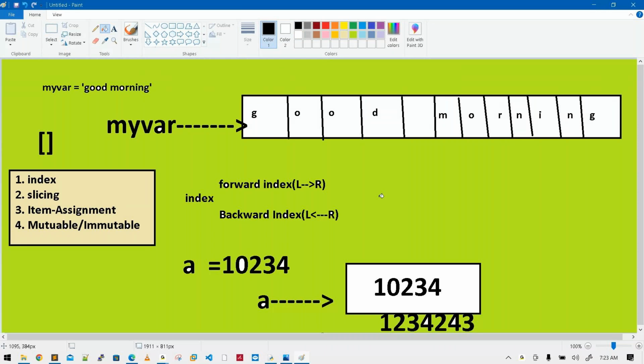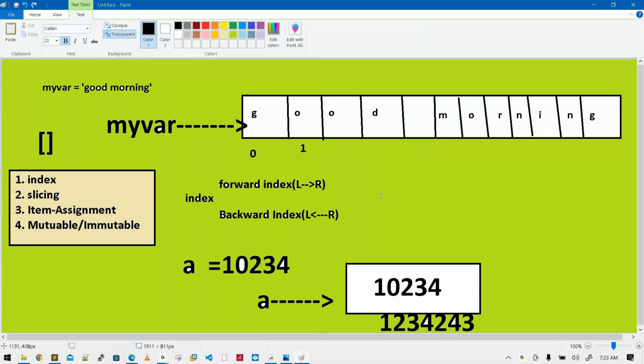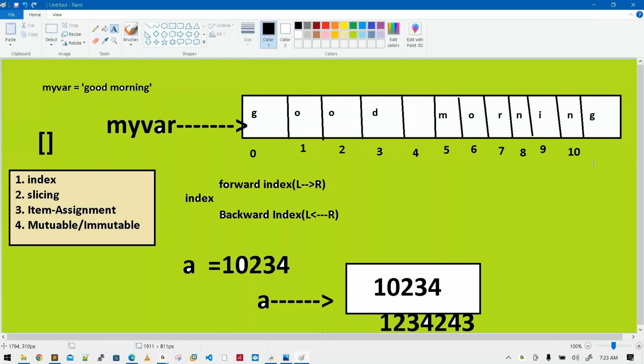Now, forward index is nothing but how we generally write on paper. The index number always starts from 0, 1, 2, 3, 4, 5, 6, 7, 8, 9, 10, 11.